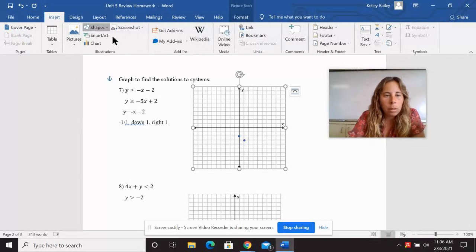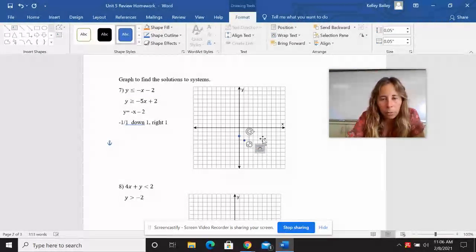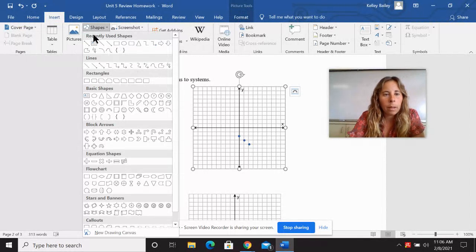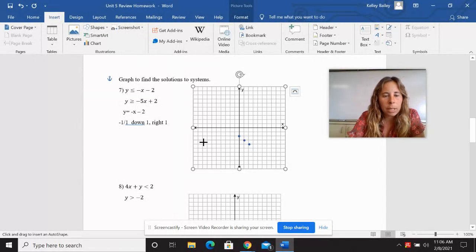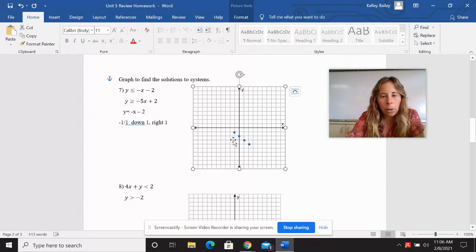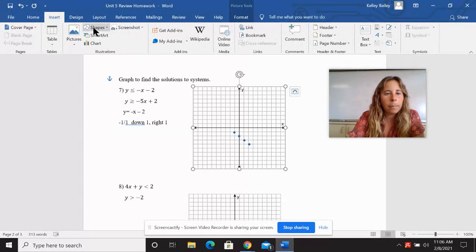Insert shapes. And then, go again, down 1, to the right 1. And you can go on doing this forever and ever. You could also go the other way. So instead of down 1, right 1, you go the opposite. So I go up 1, left 1, up 1, left 1. And you could also do that forever. I'll do it one more time. You go up 1 and to the left 1.